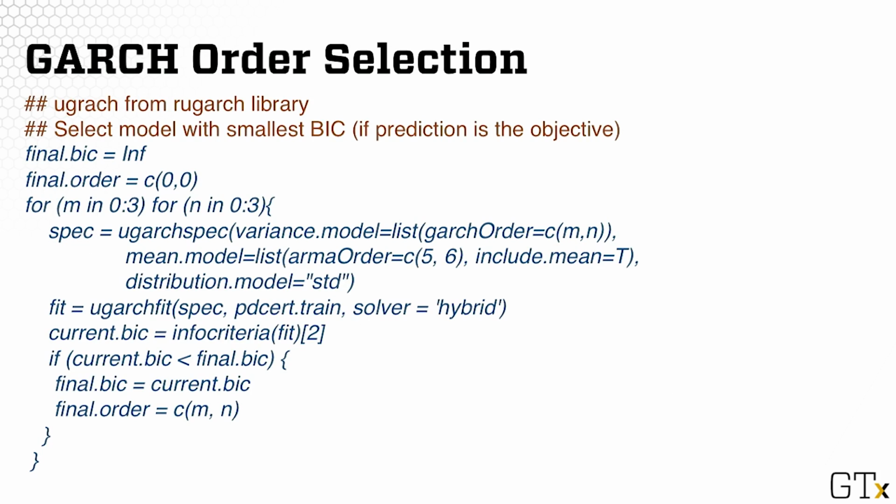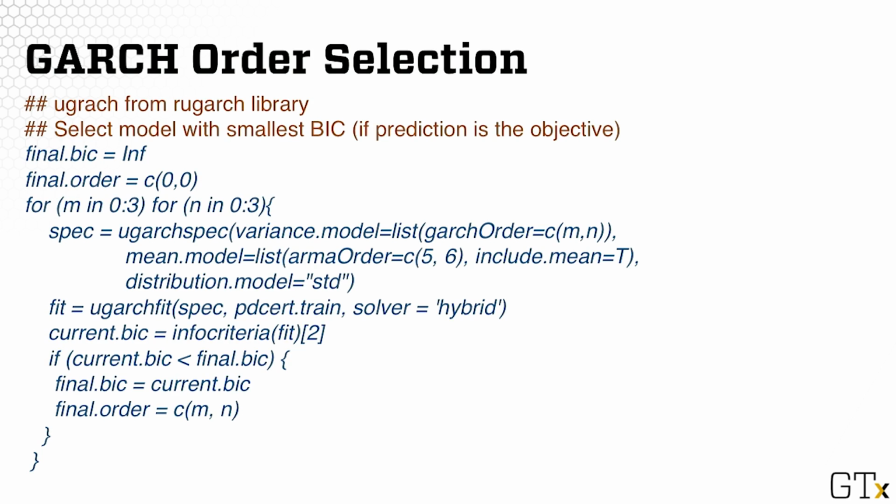In the previous analysis of the PDCE price return, we first fitted an ARMA model with the selected orders 5 and 6, then applied an ARCH model to the residual process. We also compared it to a joint ARMA-ARCH model. Here, we consider modeling the return price using a joint ARMA-GARCH model. We fix the ARMA orders to the selected orders 5 and 6, using the AIC approach from the previous lesson. We'll next select the order of the GARCH model.